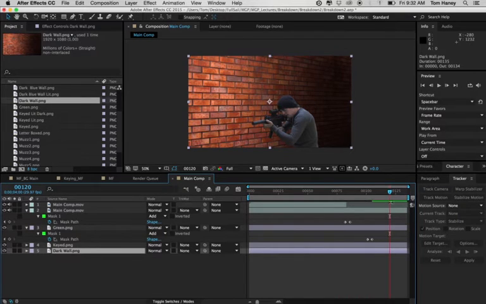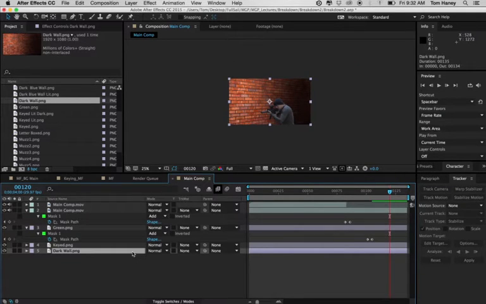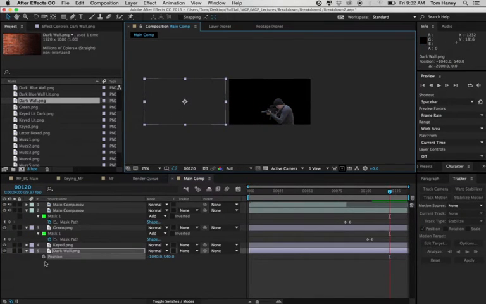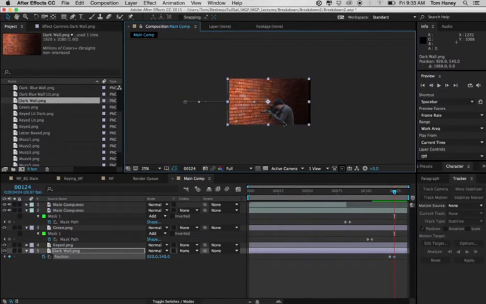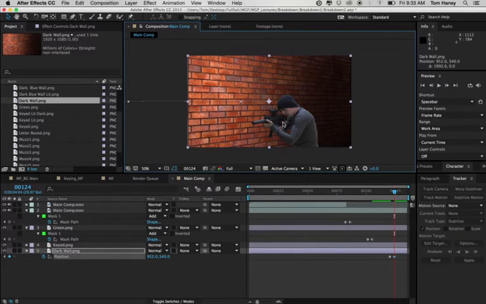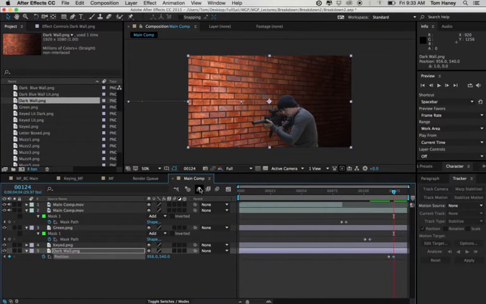You could have it happen in the same exact way we've done these others by just having a reveal, or we could actually animate this wall to come sliding in from the side or drop down from the top. So I think I'll do that. I will open up the position, and we're going to move this over here. We'll set a keyframe on the position, and we'll have this happen pretty fast, maybe 4 frames like we're doing our reveals. Move this guy back into place here. Right there. And maybe even turn on some motion blur.